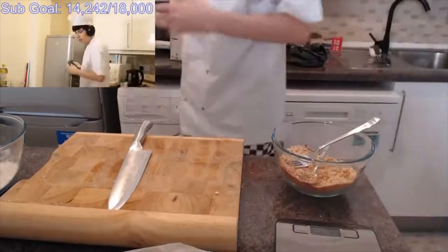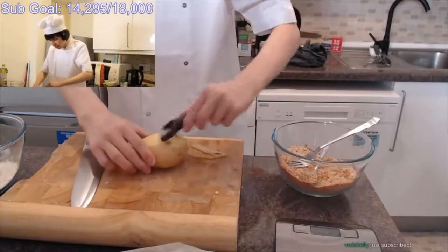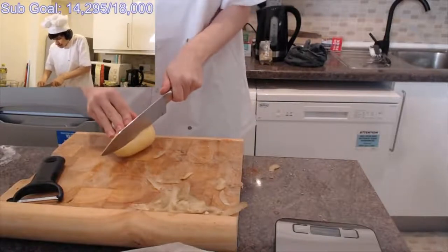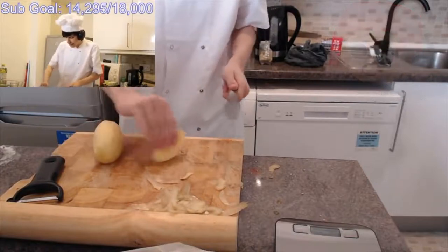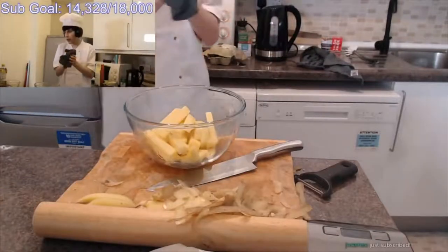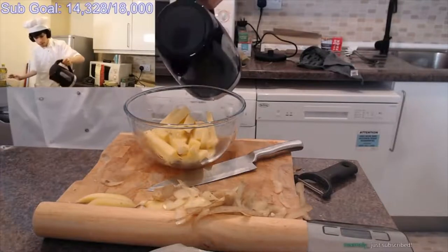Perfect. So, now I need to make the chips, the French fries. This peeler is OP, oh my god. Peel it, peel it, peel it. A slice. And then you put it like that, and then you cut again. Now we put boiling water on it for 10 minutes. Okay. Put that in.